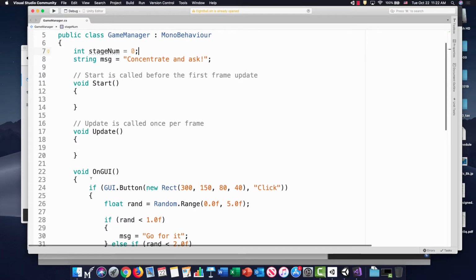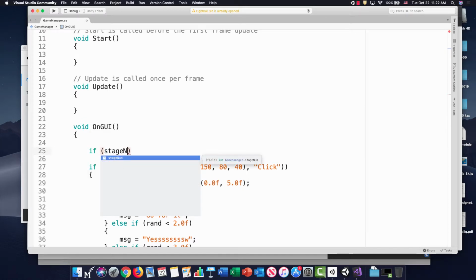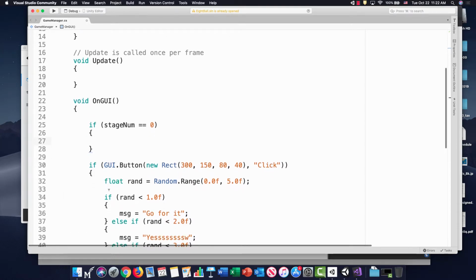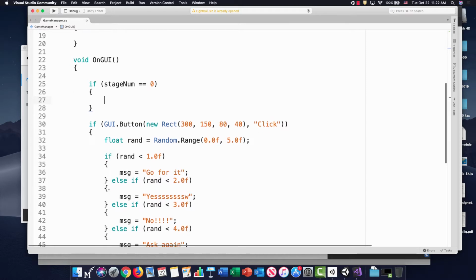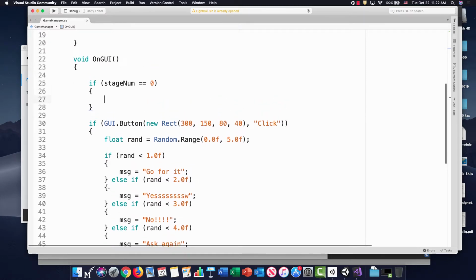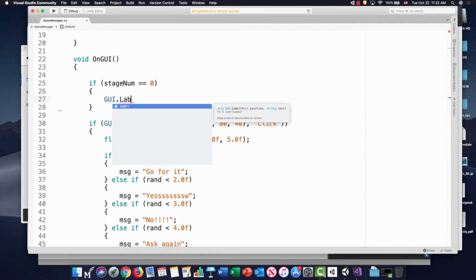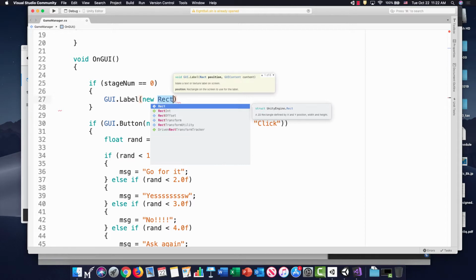Here at the beginning, I'm going to say if stageNum == 0. We're going to do this. So probably I'm going to say GUI.Label, new Rect.